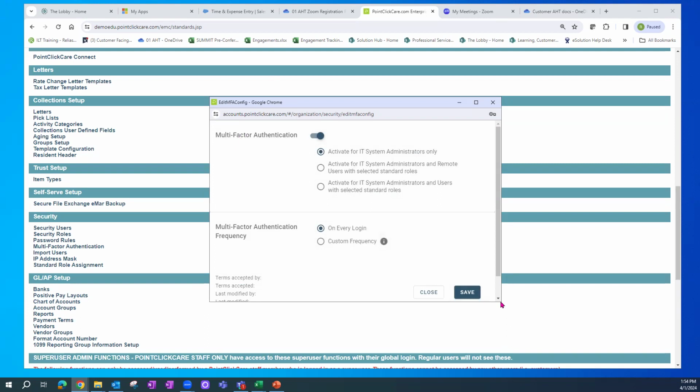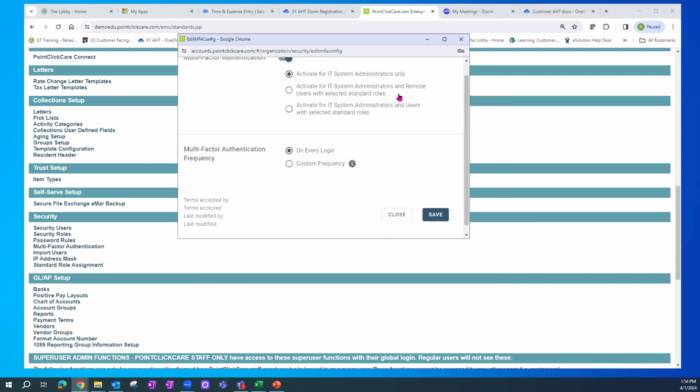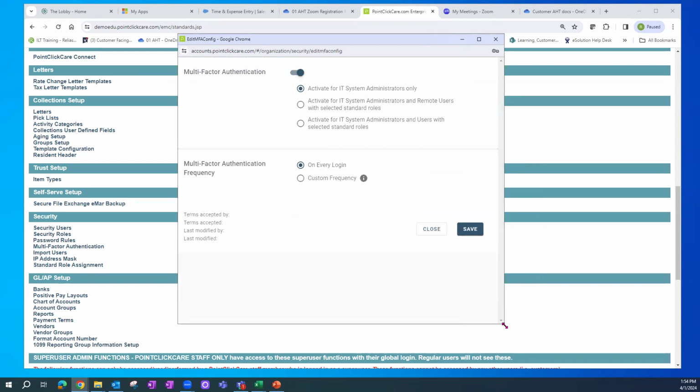Now, with this, you have full control over which users might use the MFA. Is it only for system administrators? Do I want to activate it for system administrators and remote users that have the appropriate selected standard role to do so?